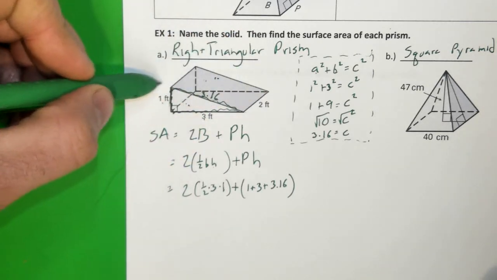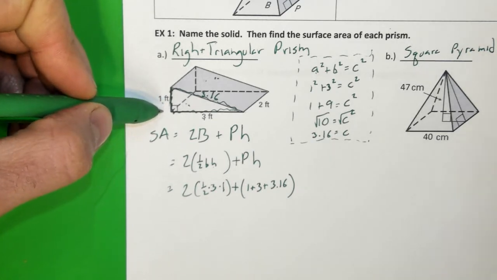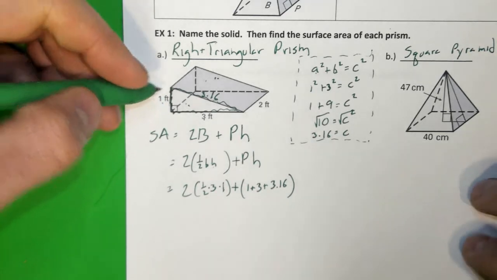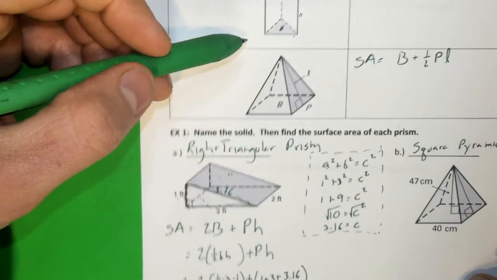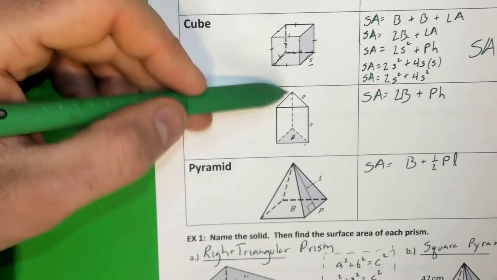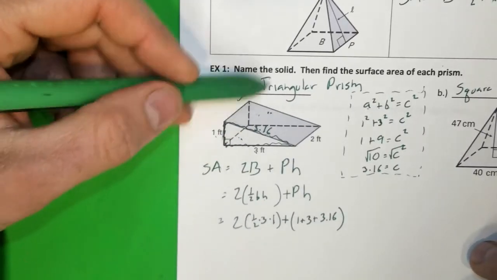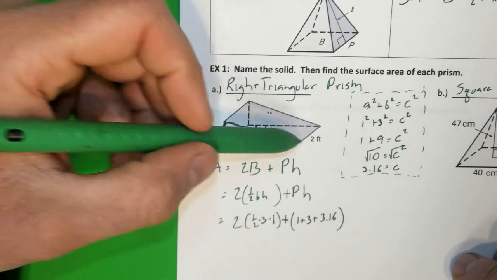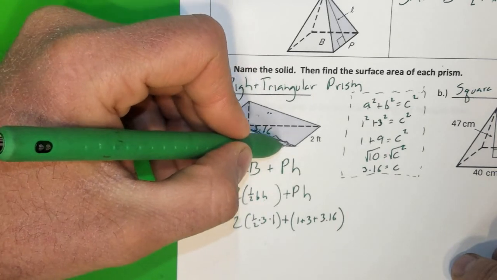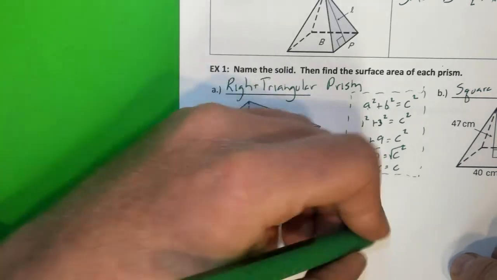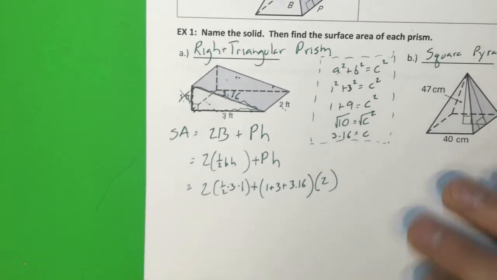If you were going to reach over here for your 1 again, because it's a vertical distance, that feels good, but it is wrong. The height I am referring to also works under the assumption that your prism is a vertical one, extending up and down, but that's not what's happening here. This one is extending forwards and backwards. So our height is not the 1 again, but rather the distance between the front base and the back base. It is a distance of 2. So this is a little bit of a trick right there.